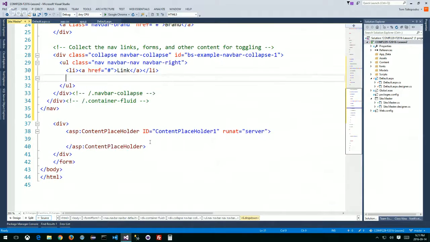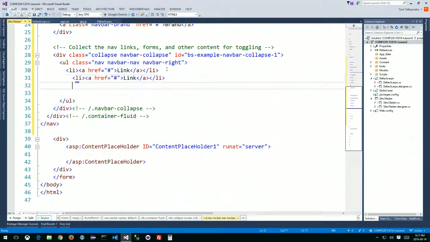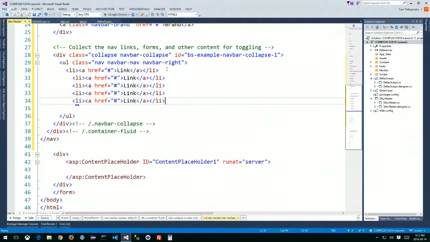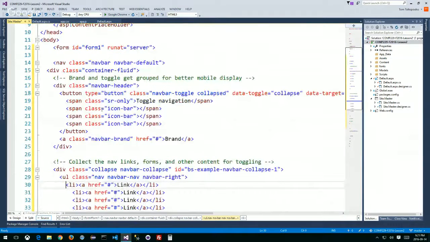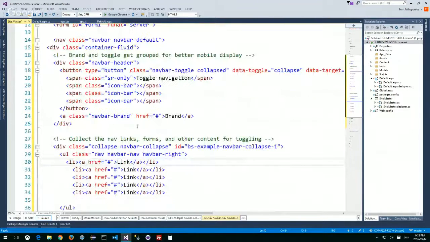Right. So now I'm left with this link, which I'm going to copy 3 times or 4 times, right? So I'm going to go copy, copy, copy, copy, right? And I'm going to put it all in one. I'm going to reformat it in a second. But these are all the links, right? And if you notice, I've got much less code. Now this is going to be my navbar section.